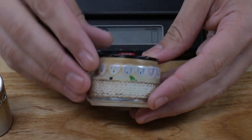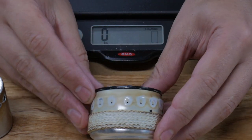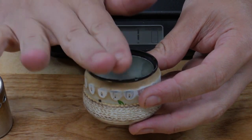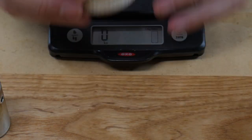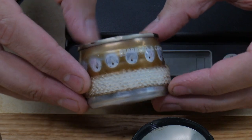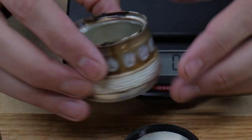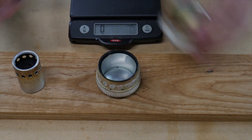Next, the Elite Pro. This is a very nice stove. It costs $20 and is a dual chamber stove, so it has an inner and outer wall. There are these little tabs — just barely little crimps on top — that allow the pot to stand just slightly proud of the top. It also comes with fiberglass wicking on the outside to help with priming. This one weighs 14 grams or half an ounce. Then the MBDC Elite costs $25. It is more labor-intensive to make, is out of an espresso Starbucks coffee can, and is very similar to the Elite Pro — jets on the outside, inner and outer wall, and little crimps on top for the pot. Weighing in at 12 grams or three-eighths of an ounce, same as the Turbo Gnome.